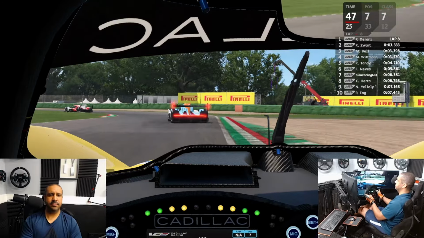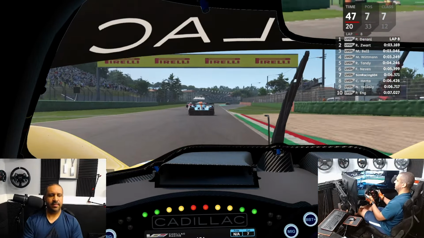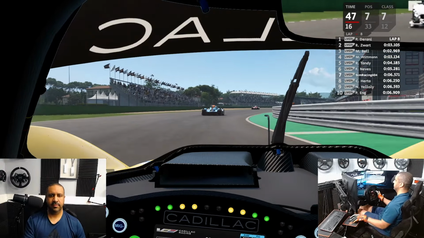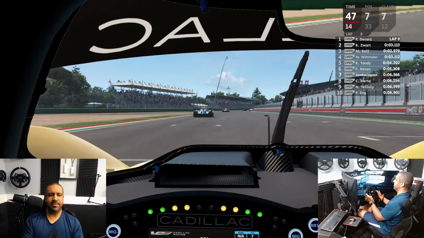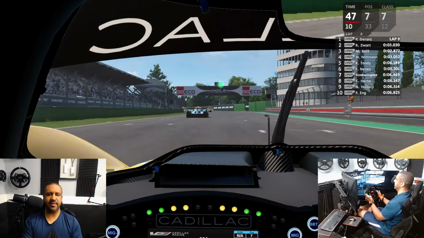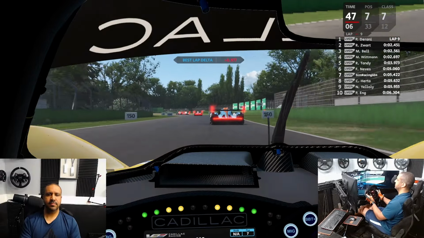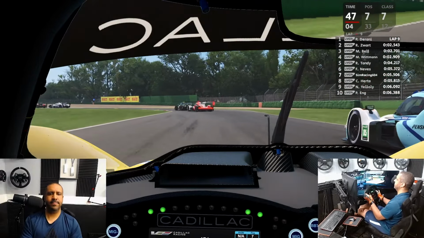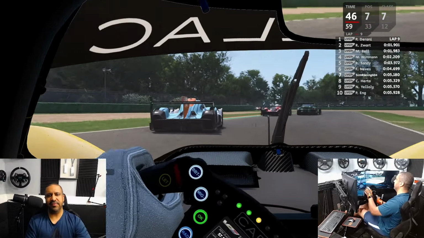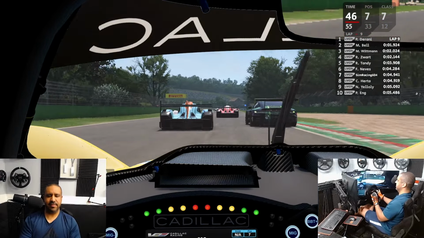One length back. Half length back. One length back. He's two. Come on, Mike. All right, we're going attack mode. We're going to try and get this overtake done here on this lap. Here we've caught up to the GT3s, so I might as well dial back my attack mode.